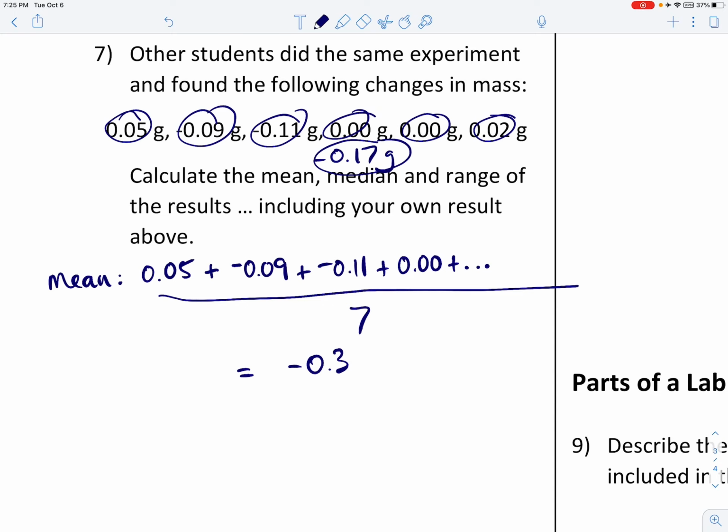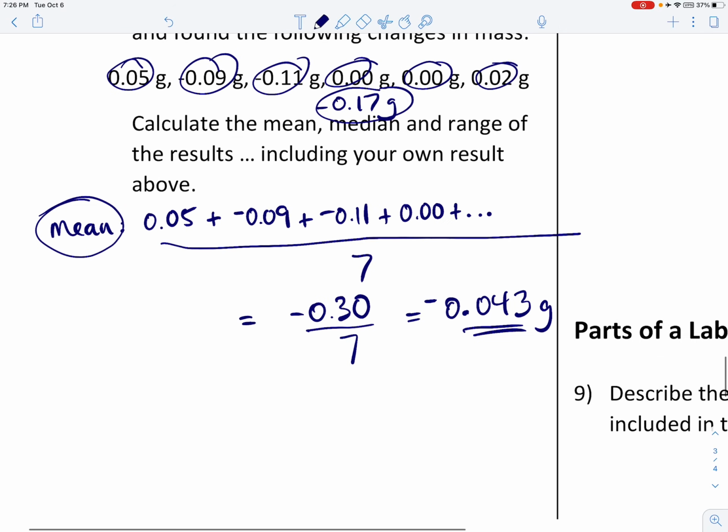But we were adding all those numbers together, so we know we should round off the answer based on decimal places. So we're going to call it negative 0.30, so it has 2 decimal places. We divide that by the total number of numbers, which was 7. Divide by 7, and keeping 2 significant digits. The 7 is not a measured number, it's a counting number, so we don't look at that for rounding off. And we'll say negative 0.043 grams, when I round that off, is my average change in mass. So there was the mean.